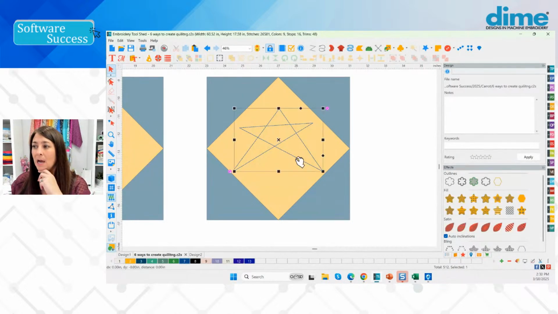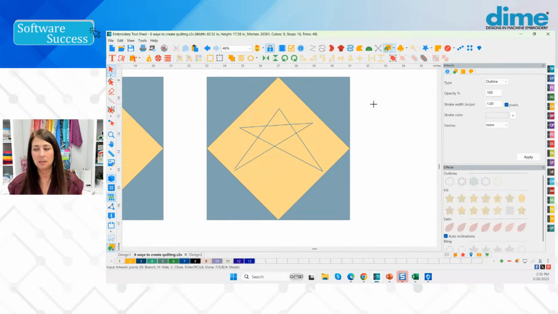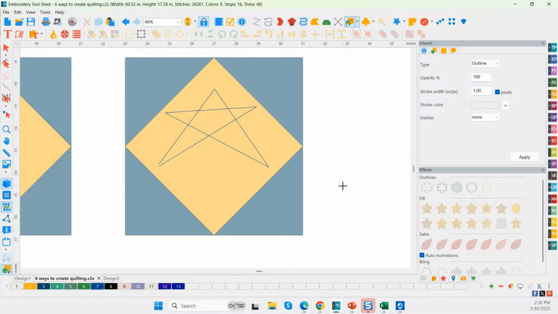Now, on this shape here, let me show you that not only can you click and make straight points, I'm going to choose my run stitch tool again. And for this, we could make curved points. If I click and hold down my control key and keep clicking, you can see that it makes curved points, which is not a good example. So let's just make some other shape here.